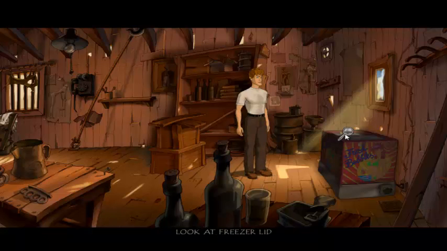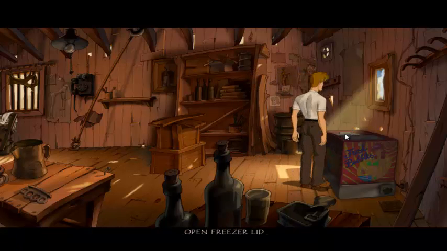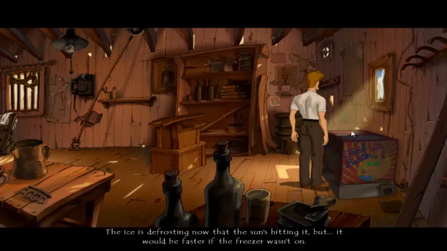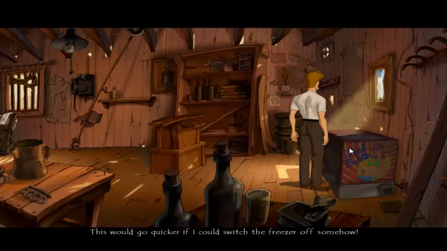Look at the freezer lid. Shut. Well, let's open it. There isn't even a can of soda, but it's full of huge blocks of ice. Well, can we take one? The ice is defrosting now that the sun's hitting it, but it'd be faster if the freezer wasn't on. Yeah, this would go quicker if I could switch the freezer off somehow.